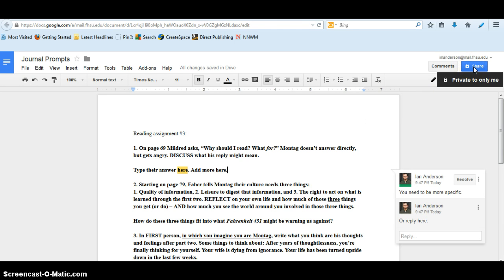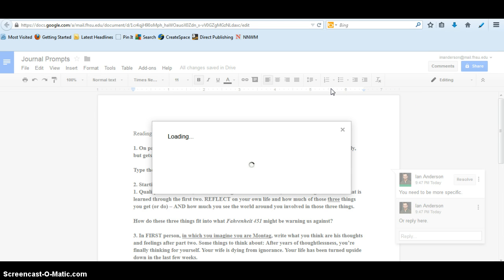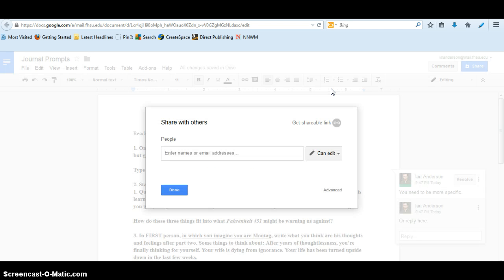The last step, and actually I have them do this first before they answer any of the questions, they click that blue share button, and it'll prompt them to type in my email address. It's important that they select either can edit or can comment. I like the can edit option because then I can type on their actual document if I need to.